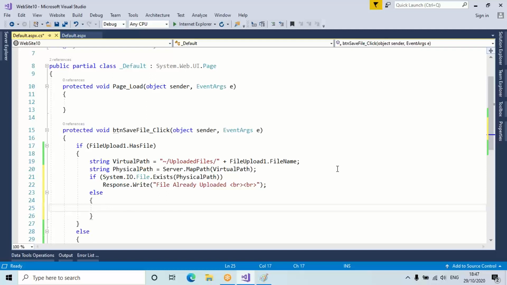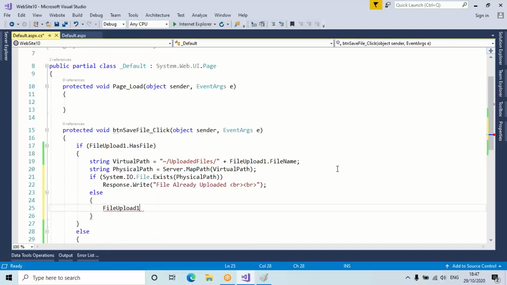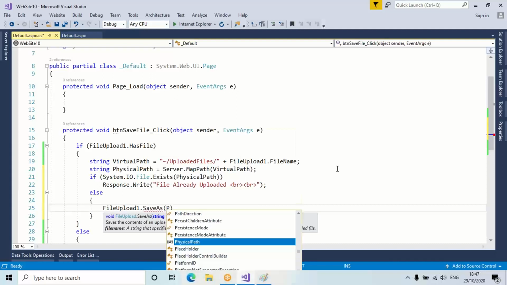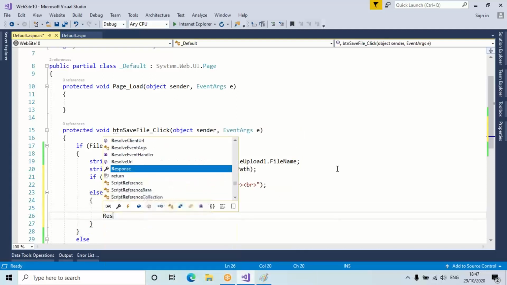Now you have to save that file in that location. Which location? Uploaded file location. How do you save? You got an option: FileUpload1.SaveAs. You have to give the physical path and confirmation again.